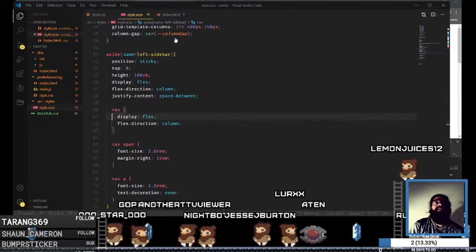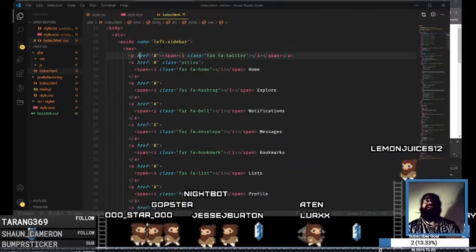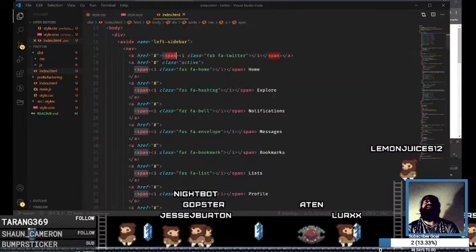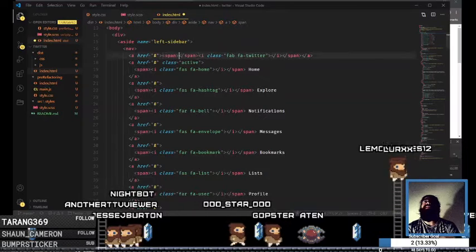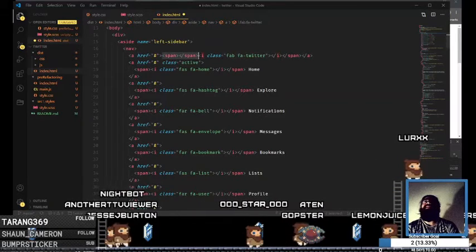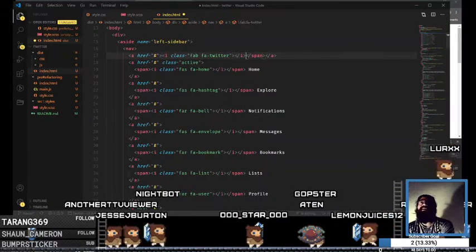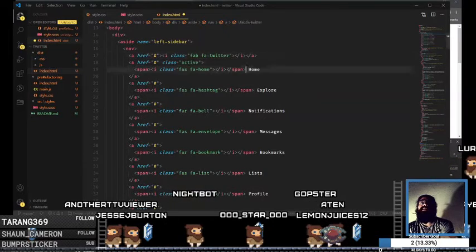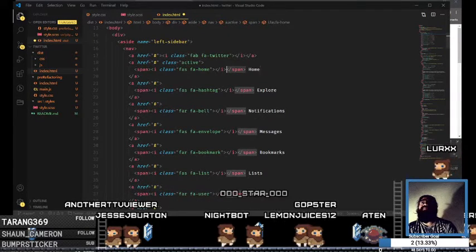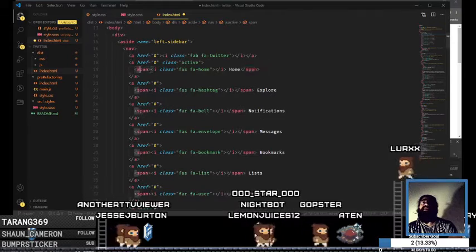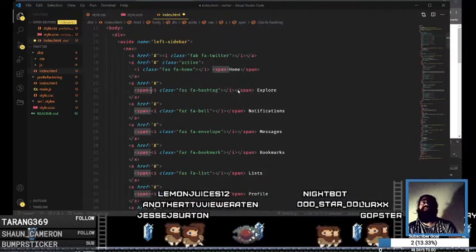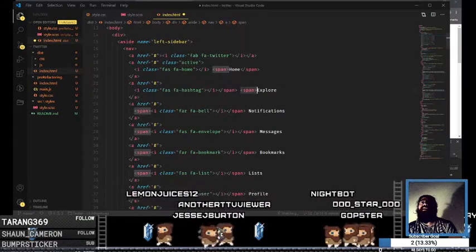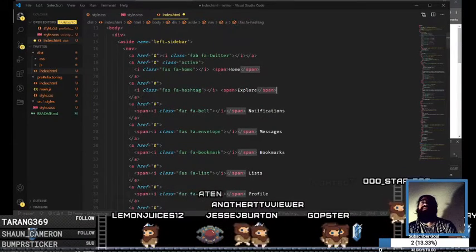So that's actually, yeah, that's a good point. So we will actually change this so that span goes around the text. Yeah. So I can get rid of this. And the reason for that is because we want to make the anchors display flex, which will allow us to align them center.